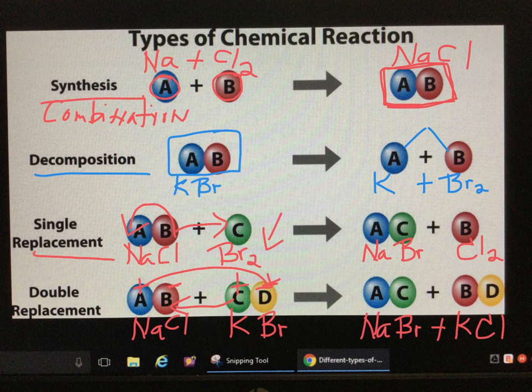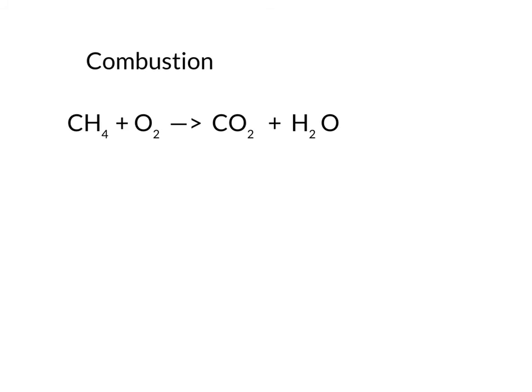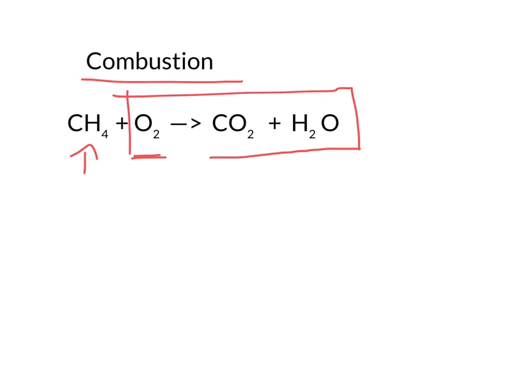Okay, and I just noticed that combustion is missing from here. So we're going to do that in a little bit. Okay, now here's your fifth type of reaction. You have combustion. Now this is something that's going to explode. It's going to give off heat, okay? So now you can have any carbon or hydrogen, but this is the most important part. It's going to always react with oxygen. It's going to always produce carbon dioxide and water. So this back part of the equation always stays the same. This is a combustion reaction.